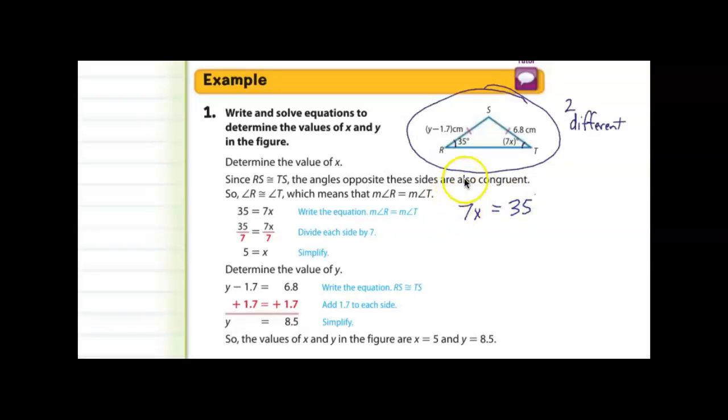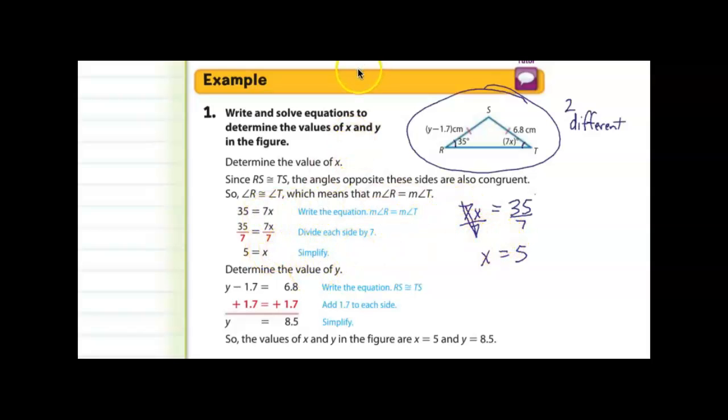Now, this is something that we've been doing since December. If I want to get this x by itself, what is the opposite of multiplication? Exactly, that's going to be division. So we're going to divide this side by 7. And if we divide this side by 7, what do we have to do to the other side? Also divide it by 7. So this is going to cancel out because it becomes 1. And 1x is equivalent to 35 divided by 7. And what is that? Well, that's going to be 5. Okay, so we have just solved for x.